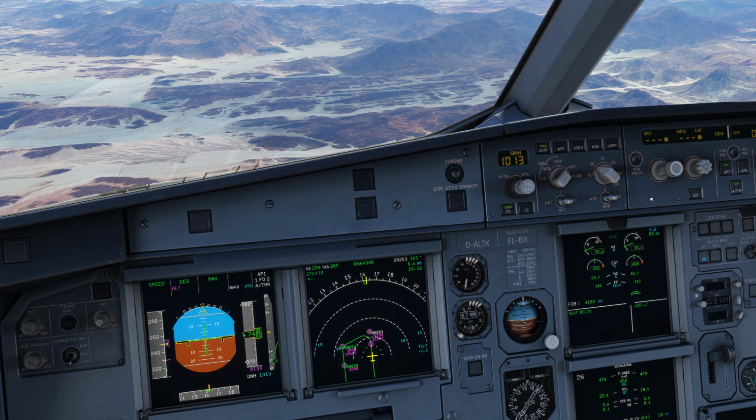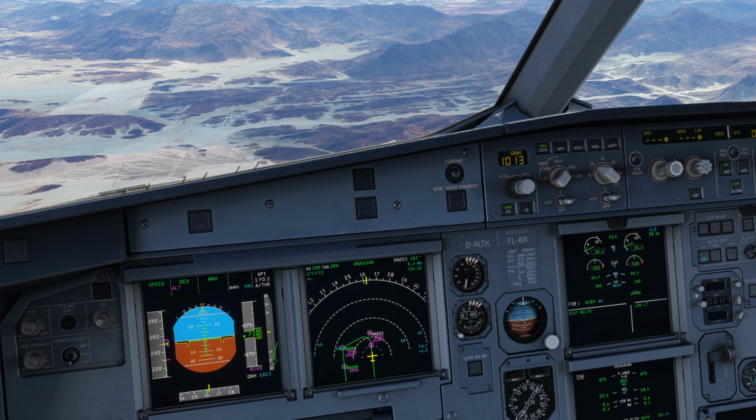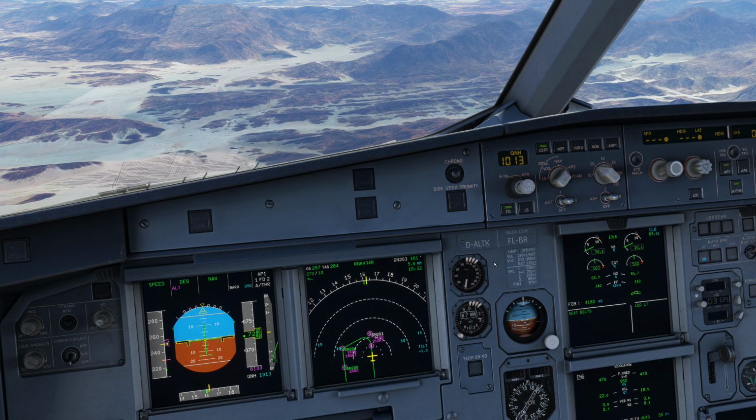Now, many simmers, nonetheless, just go selected speed and then activate the approach phase so that they can later just press the speed knob again in order to reduce speed.